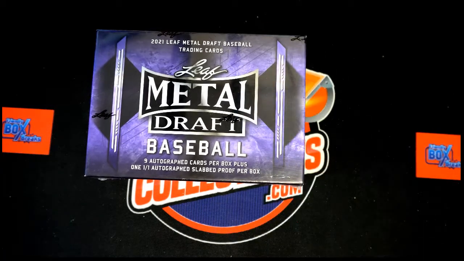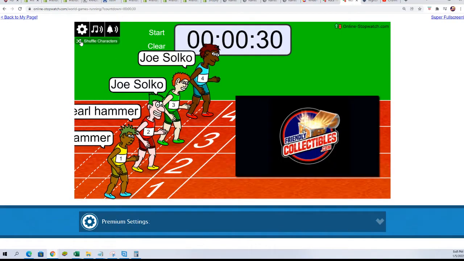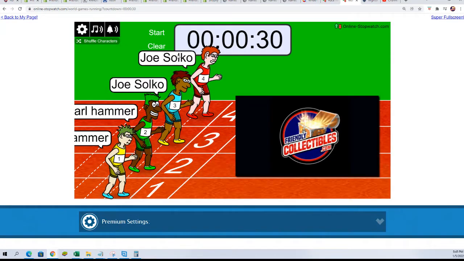Earl and Joe are looking to win spots in the break. This is from a race that would get you a Metal Draft Jumbo spot for $7.75. So good luck winning your spots for $7.75. The winner of the race will get two spots. Lucky number seven. And here we go.